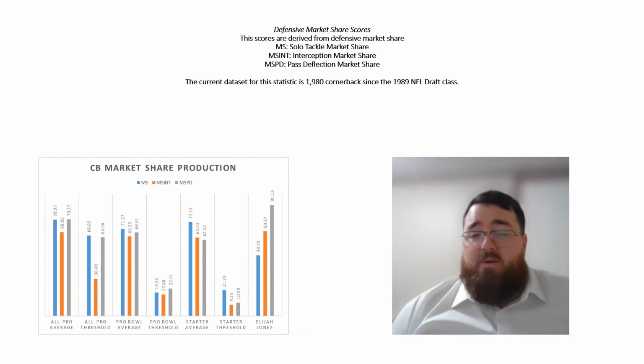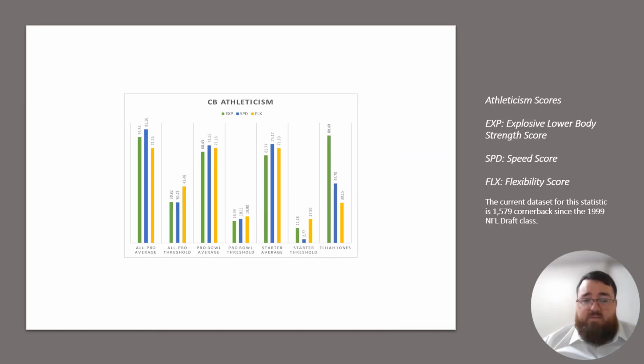And when you look at his production traits, he does have some decent production. He had a 91 percentile pass deflection score and a 69 percentile in terms of interception data. But then when you look at his athleticism traits, he just has really good explosiveness, 80 percentile, with below average speed and below average flexibility. Could he be the next Richard Sherman? Maybe. I mean, the athleticism traits are there for him to do that, but Richard Sherman definitely was an outlier compared to all the other cornerbacks that were drafted at his position.